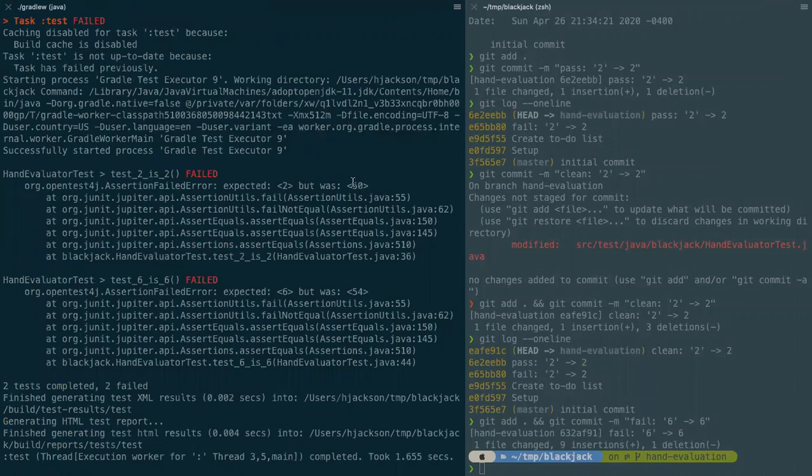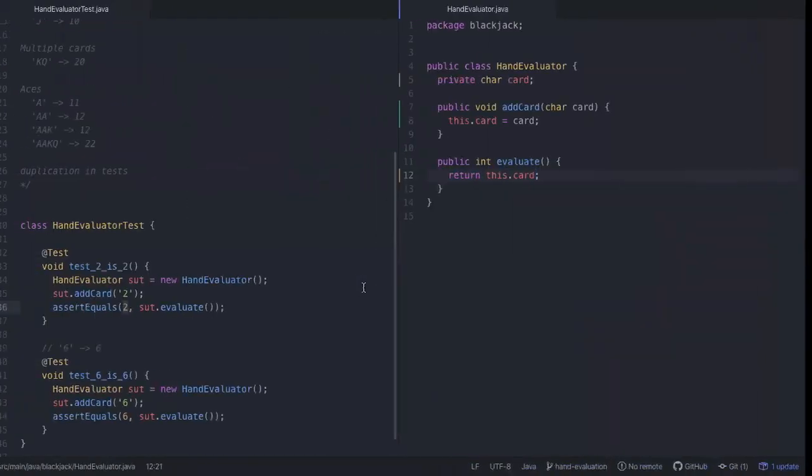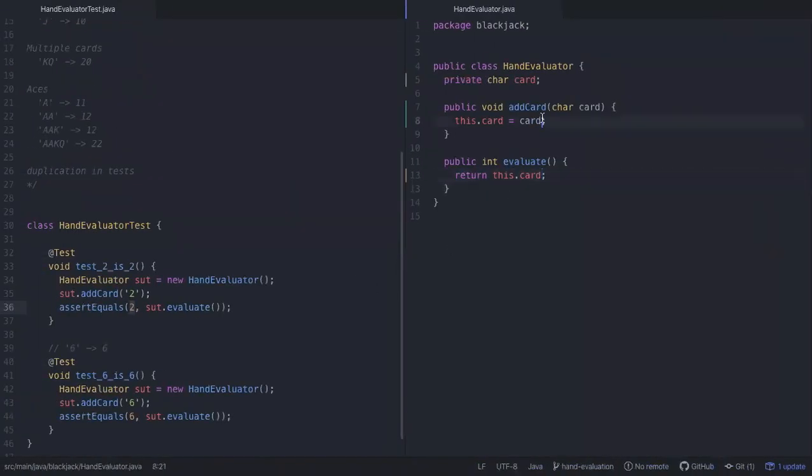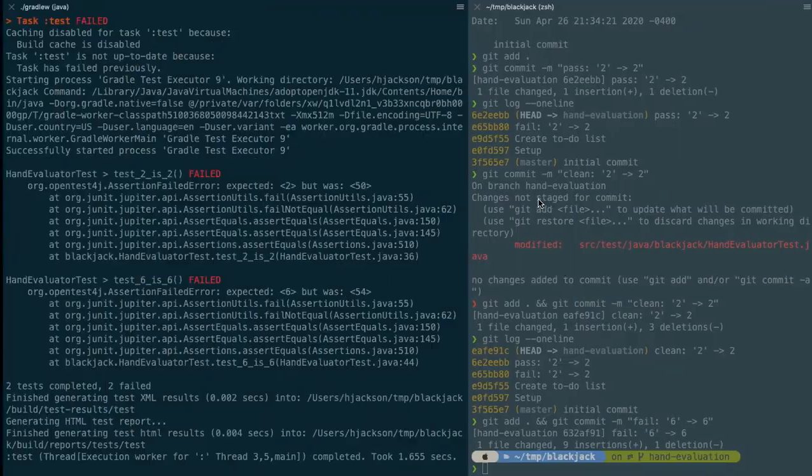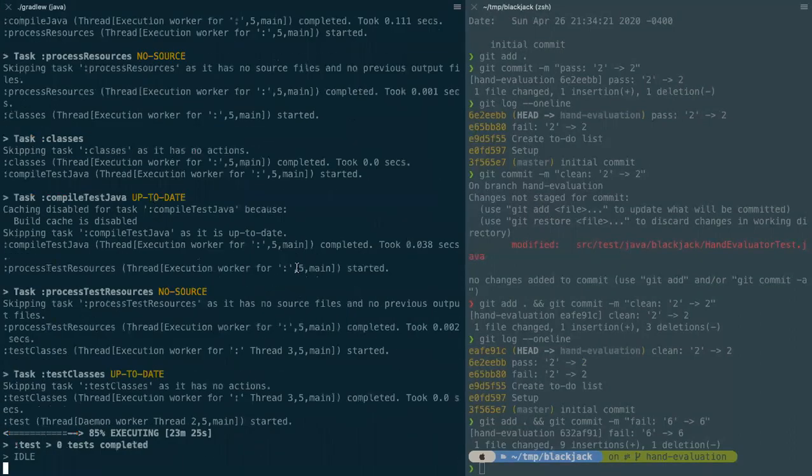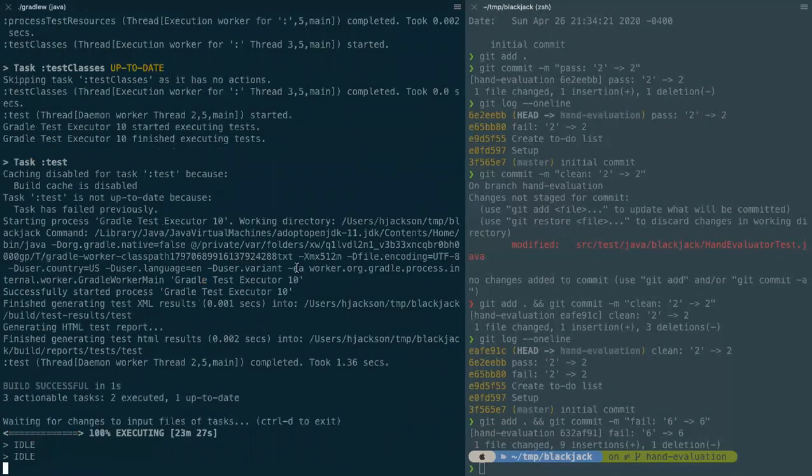ASCII value of 0 should be what? 48 then. I don't want to just hard code that in because I'll never remember what that is, and it won't look nice anyways. Instead, I will simply subtract off the char 0, which is the ASCII value for 0. So by subtracting that off from card, I should get what I'm looking for. Okay, and all my tests pass.